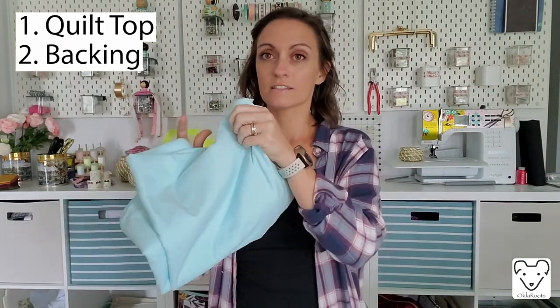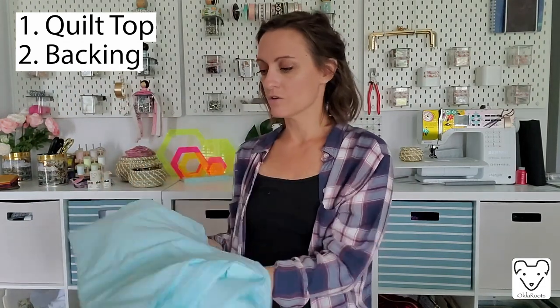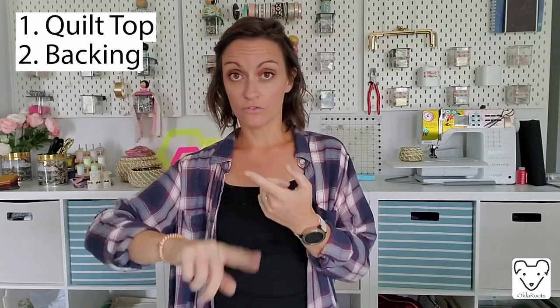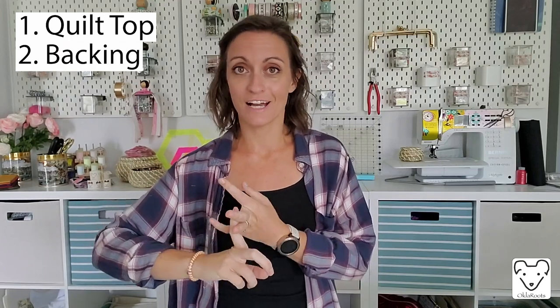If you notice, this is a bed sheet. So I buy those packages of bedding, right? So you get the fitted sheet, you get the flat sheet, and you get the pillowcases. I use the fitted sheet, I use the pillowcases. I have never used a flat sheet in my life.